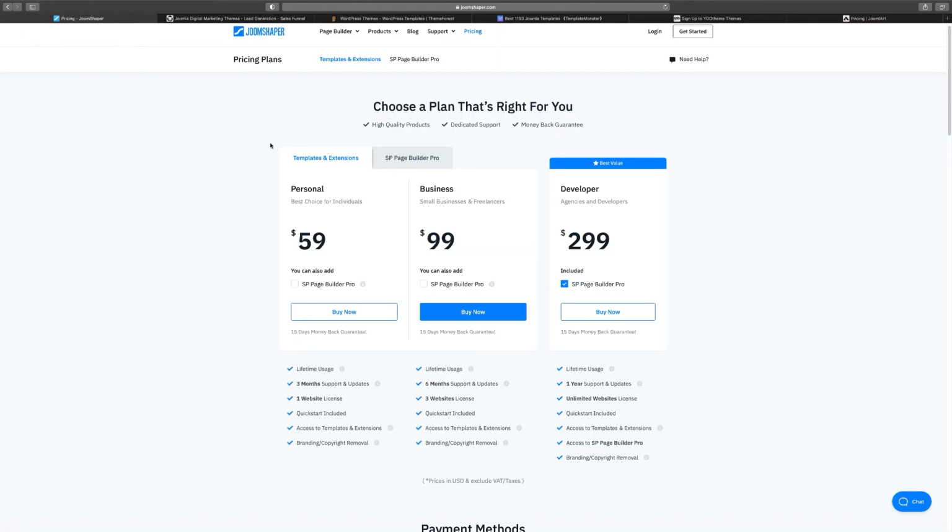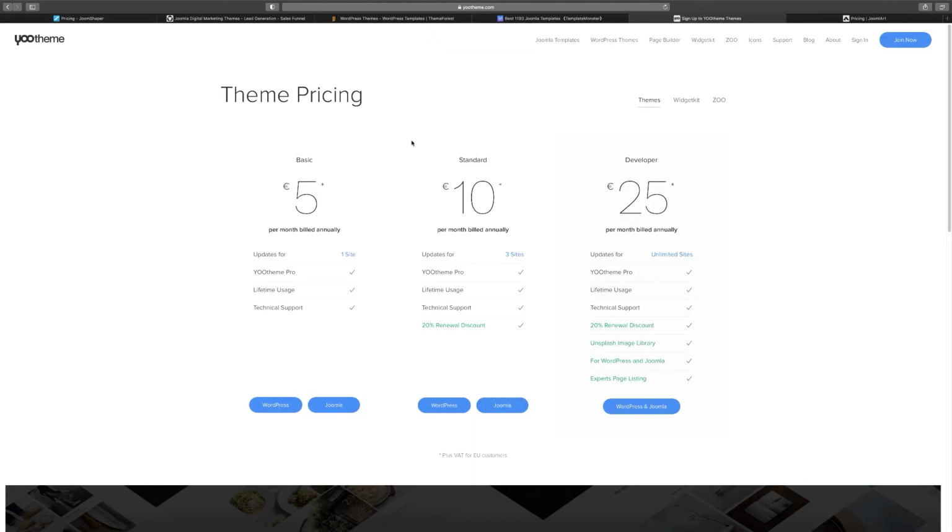Now, let me say this about support. If you're going to start a templates club, you have to have impeccable support. Your support has to be great, because you don't want people to buy your stuff, and when they need help installing it or say this is not working, they cannot get in touch with you. They get frustrated, they get angry, and guess what? An angry client will make sure that 3,000 people hear about how frustrated they got because of you. So you want to make sure that you're providing great support.